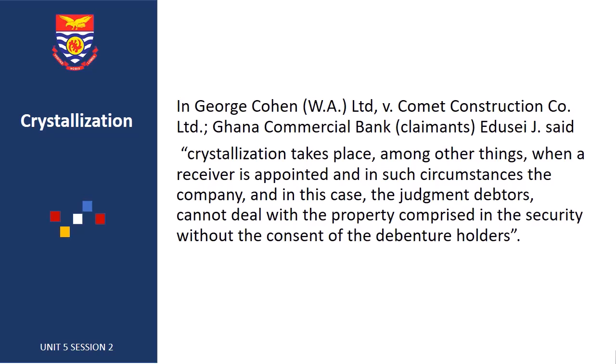He said, and I quote, "Crystallization takes place, among other things, when a receiver is appointed, and in such circumstances, the company, and in any case, the judgment debtor, cannot deal with the property comprised in the security without the consent of the debenture holder." So crystallization will take place when a receiver is appointed. Once a receiver is appointed, if a judgment creditor, that means someone the court has pronounced should pay a certain amount of money to the winning party, you cannot deal with the property again.